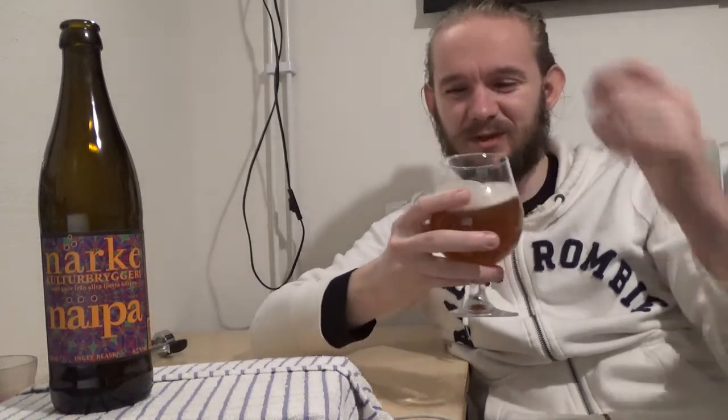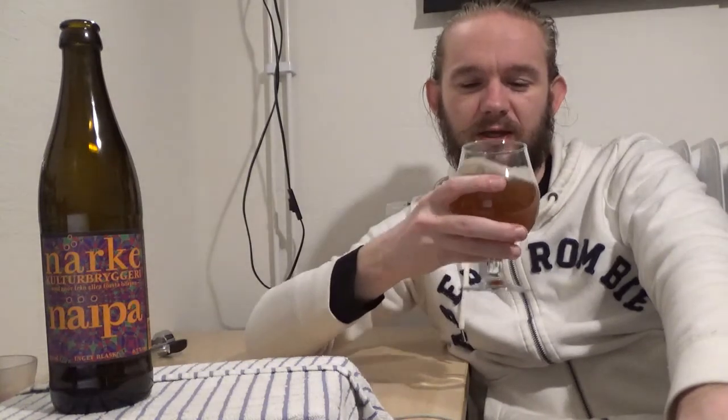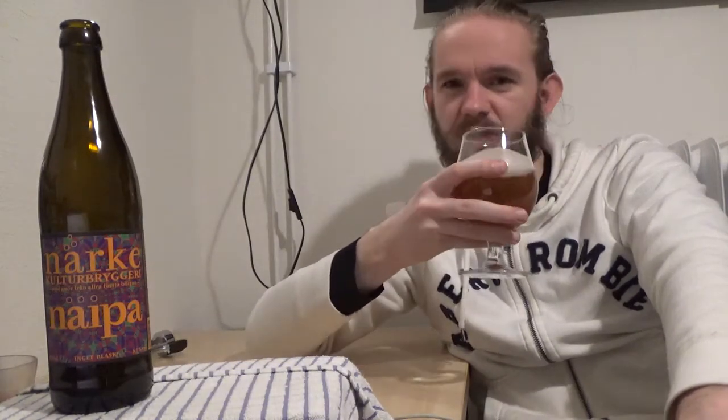So yeah, it's got this lovely, I didn't expect that from this beer, I have to say. I don't know if you can still get that beer in Sweden. You used to be able to get the Williams Brothers beers over here. I don't know, as I say, if you still can. But yeah, this one really smells a little bit like the sort of session type beers that you'll get from my local brewery back home, Williams Brothers Brewery.